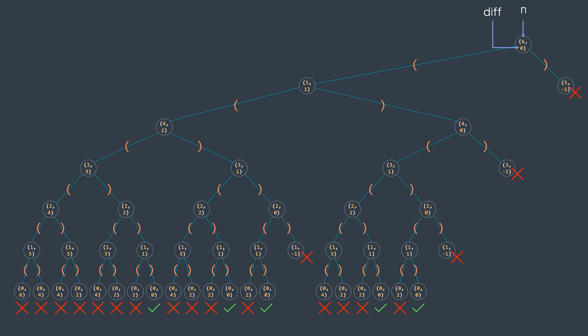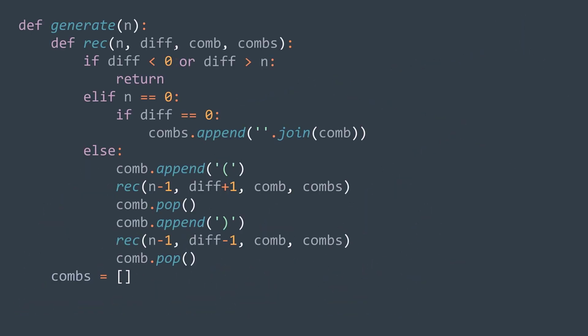And now in the main solution function, we first create an array comps where we will put our valid combinations, and we call our recursive function to fill it. But the tricky part here is that we pass 2 times n as an argument, not n, because the n given as input represents the number of pairs, not the number of parentheses. And a pair is made of 2 parentheses, so we pass 2 times n. Our combinations will be of length 2 times n. After filling comps, we just return it.